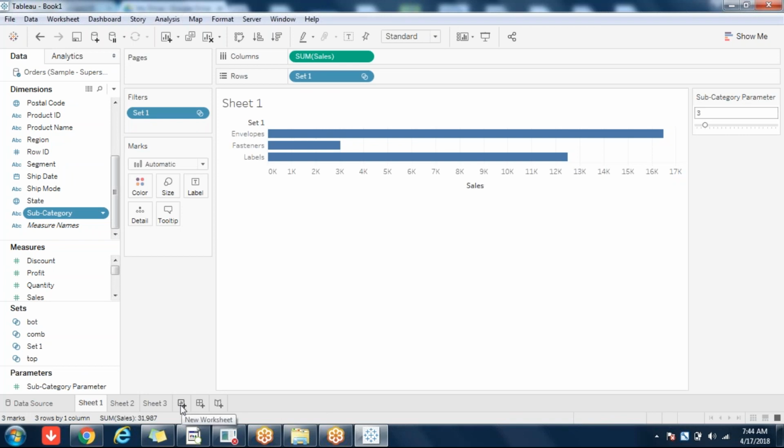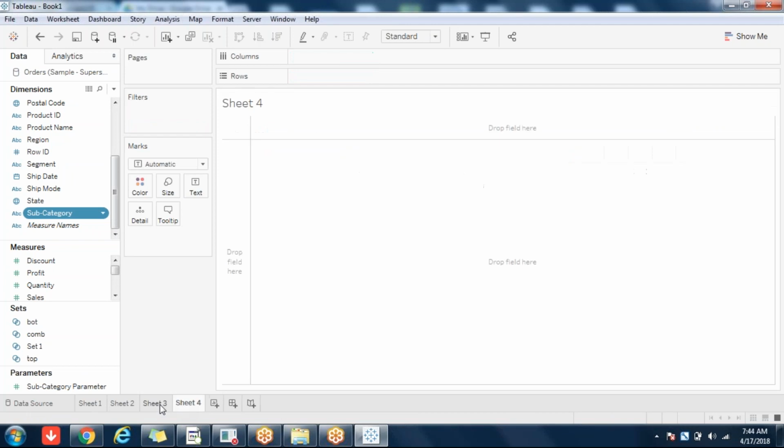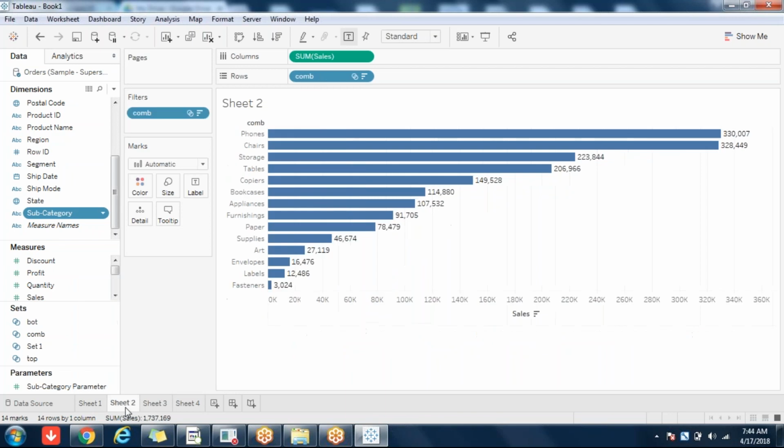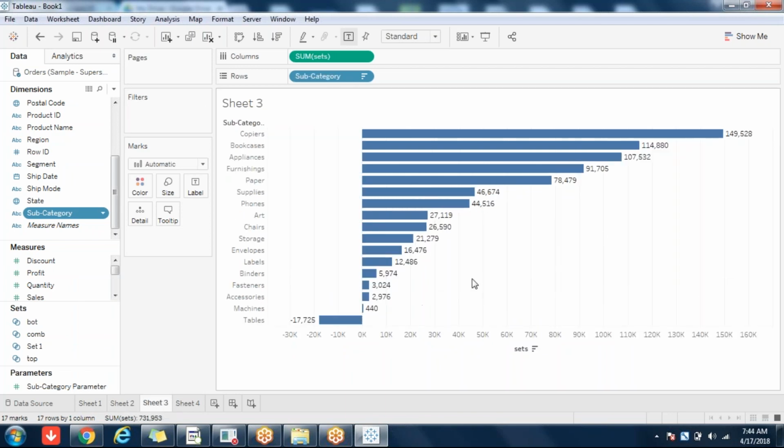Okay. RK garu, in the previous example which you showed, for the top part we are showing profits and for the bottom part we are showing sales, right? So in a particular chart, at one time we can't show them both. We should change the properties again and show. No, we are doing it right.